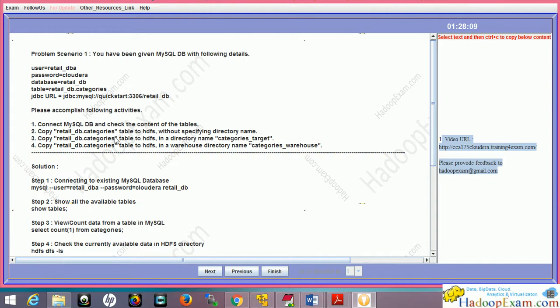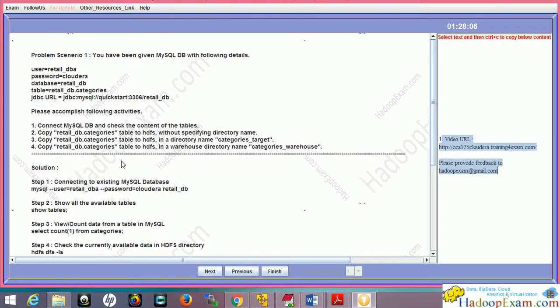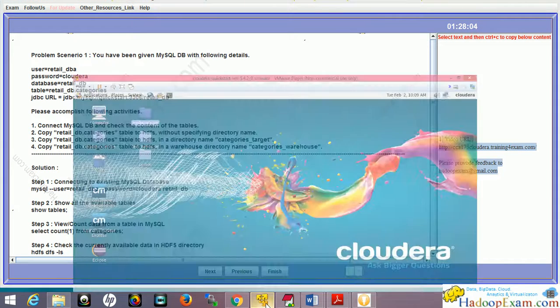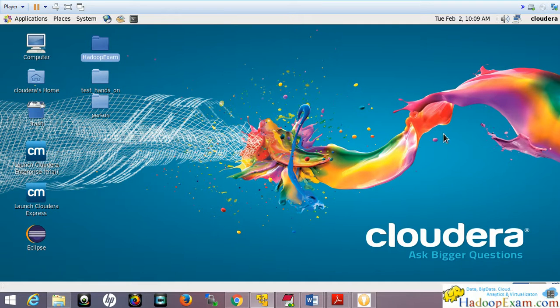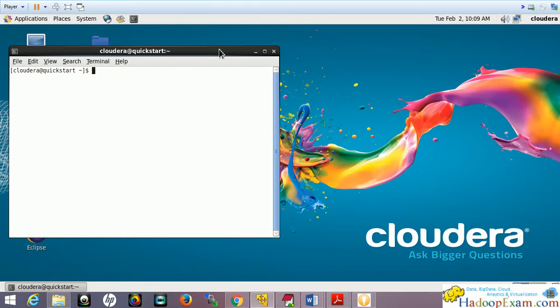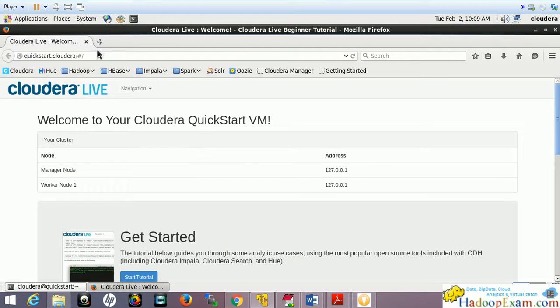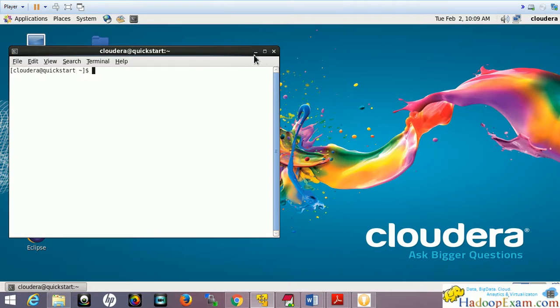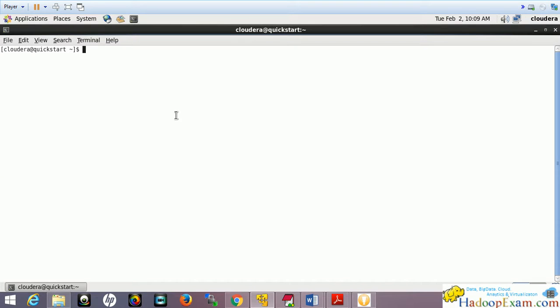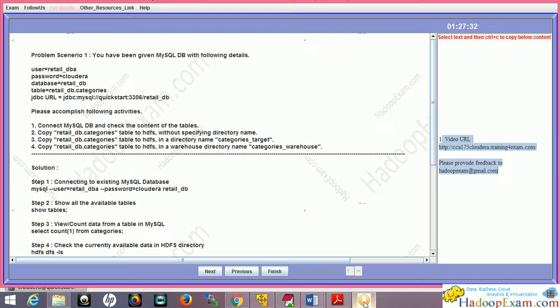So this is the simulator, and this is the problem scenario. This is the Cloudera virtual machine; in the previous session we showed how to install it. This is the terminal, which you can start from there, and this is the browser. Everything is already ready to work upon, so don't worry, you don't have to do any particular setup other than for Spark, sorry, not Hive. When we discuss Spark, we will see that a basic setup needs to be done. So let's go ahead and start our session with the first problem solution.